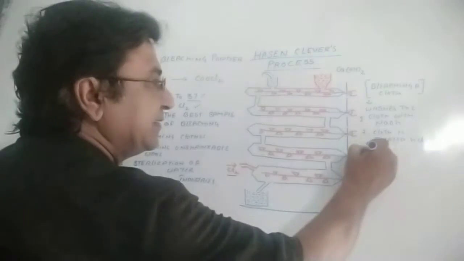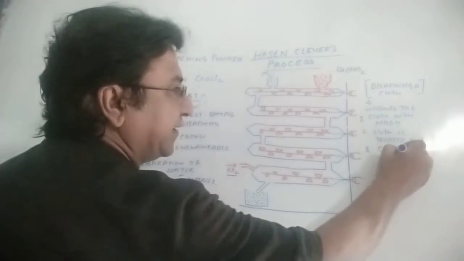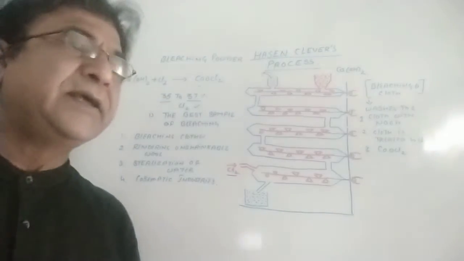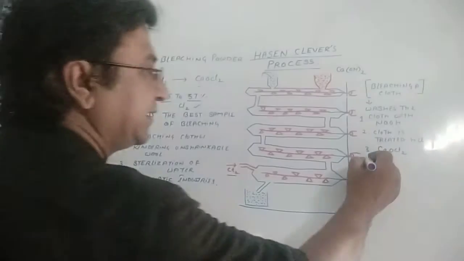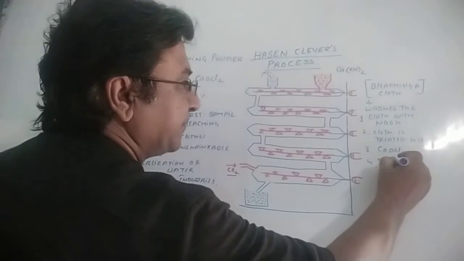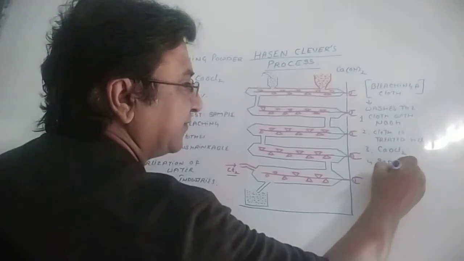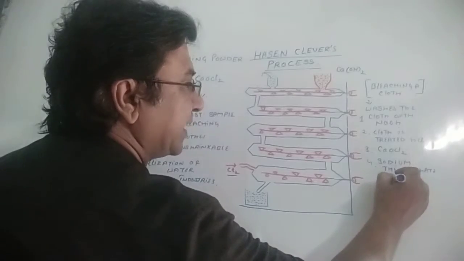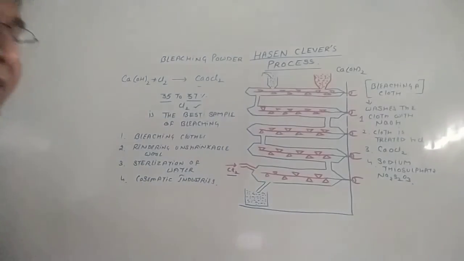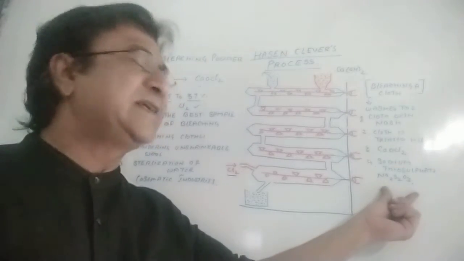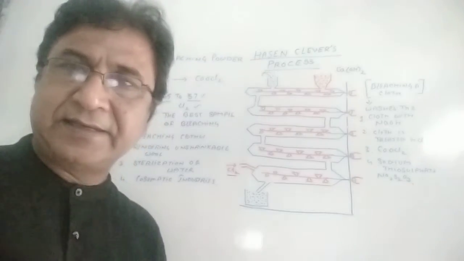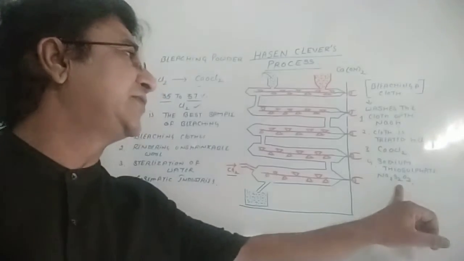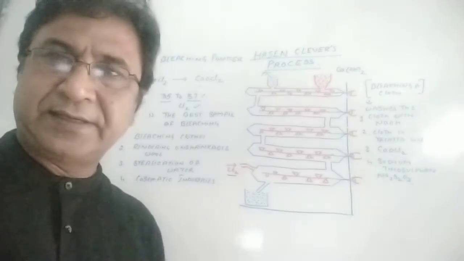Then it is treated with the bleaching powder, calcium oxychloride. Right after bleaching the cloth with the bleaching powder, sodium thiosulfate is added. What is added? Sodium thiosulfate. Now, what is thiosulfate doing over here? This is Na2S2O3, the formula of sodium thiosulfate. Sodium thiosulfate removes the excess of chlorine present in the cloth. So it is basically removal of excess chlorine which is done by thiosulfate. These are the steps of bleaching the cloth, right?